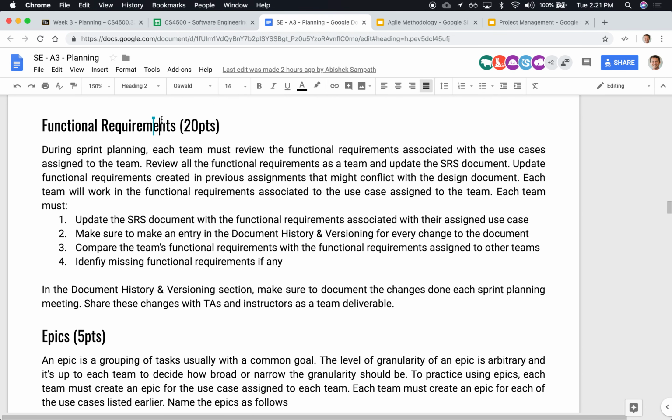For the functional requirements, same thing. Take the functional requirements that we gave you and just copy and paste them into your SRS document. Again, there might be something missing. We're going to ask you to compare the functional requirements against each other, and see if you find something missing. One might be missing a delete. The other one might be missing an update. Another one might be missing a create. So make sure you look over the functional requirements and see if there's something missing, and then add and fix the functional requirement. Hint, hint.